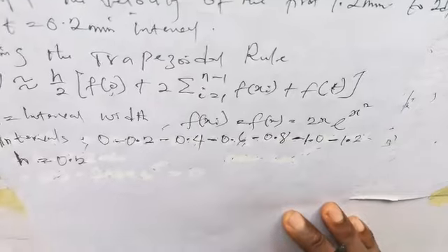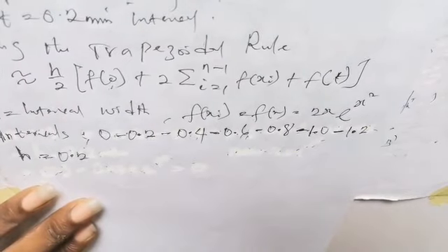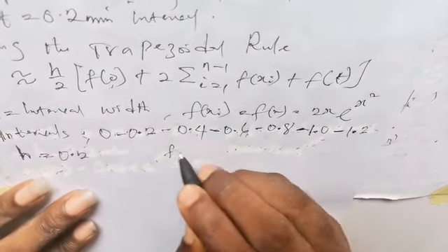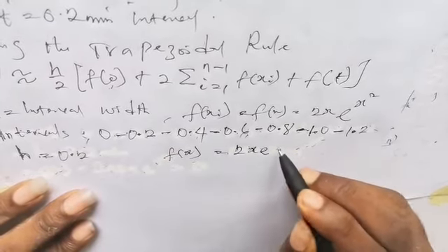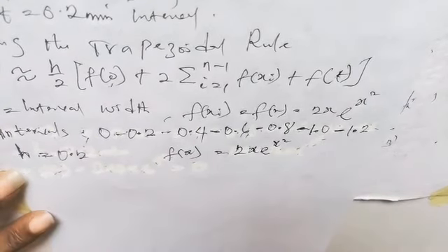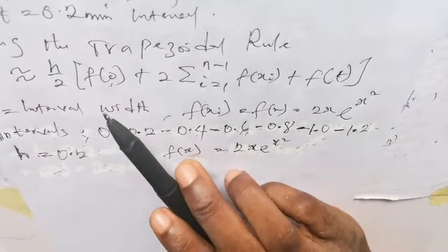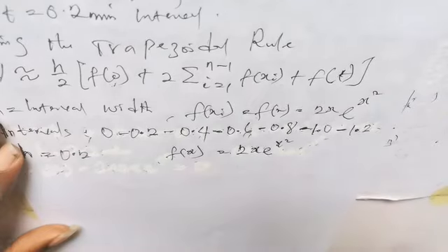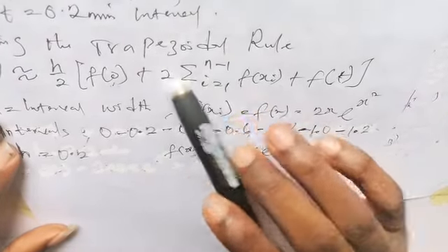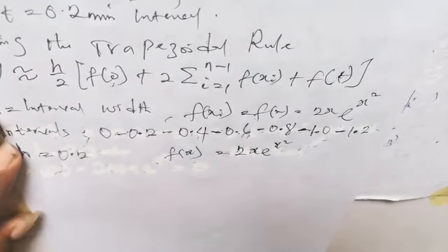So all we need to do now is look through the equation. This is our equation. We need to now find f of 0. F of 0 simply means the function itself, f of x, which was given to us as 2x exponential x squared. This is the function. Notice from the formula that we've not attached any coefficient to f of 0 and f of t, where f of 0 means the function at the lower limit, and f of t means the function at the upper limit. It is only the intermediate intervals that will have the coefficient attached. So you have to be very careful of that.